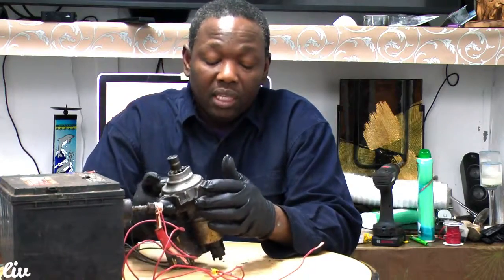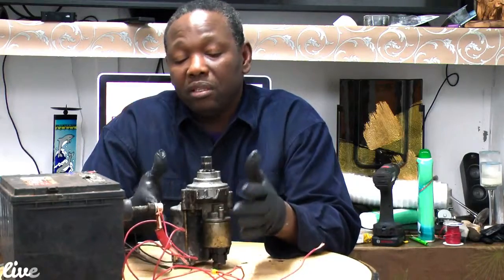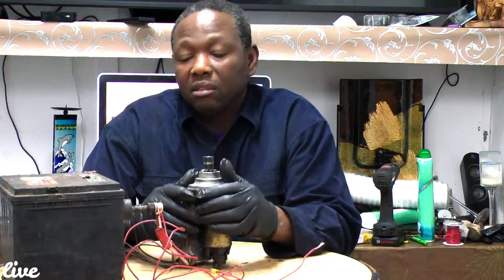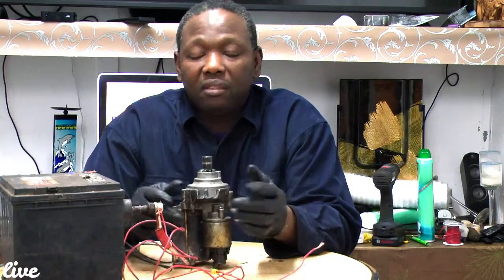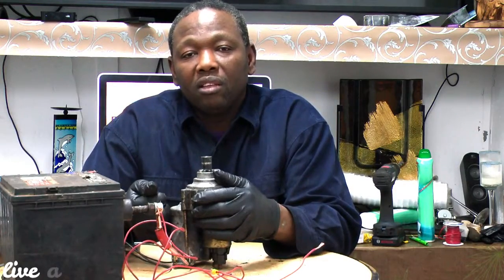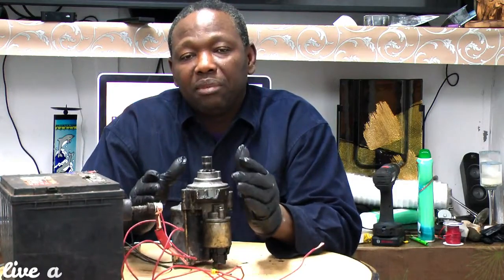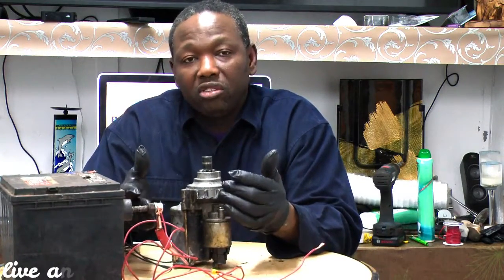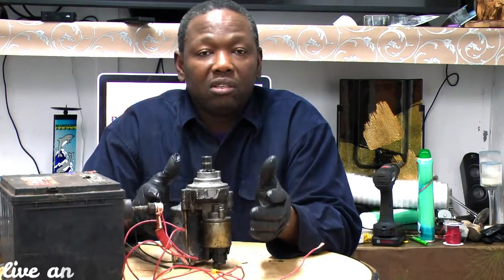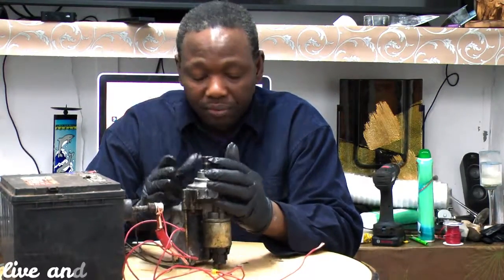Okay, so the first thing we're going to check, you might not have a multimeter with you to check your battery voltage, but you can check that your lights are bright and stuff like that. And it's very important that when you're turning your car, you check the lights in the dash to see if they dim. If they don't dim, that means probably you don't have a connection to your starter. And the next thing, check your battery connection, if your ground is good or not good. So you have to fix those problems, okay, before you move to your starter.